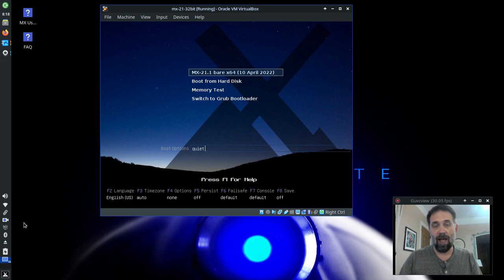and antiX live boot menus, the menus you get when you first boot up an ISO or a live USB of MX or antiX. Now, what I've got started on my screen here is the antiX MX themed live system, and you can see this is actually booting in what we call BIOS or legacy mode. That is, it's not a UEFI boot. It's a regular plain Jane boot.